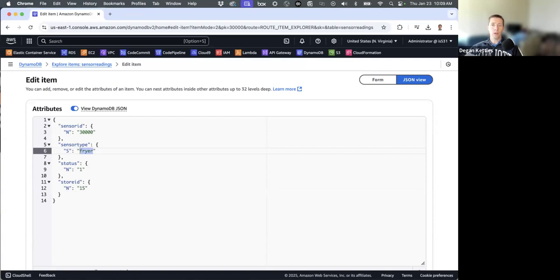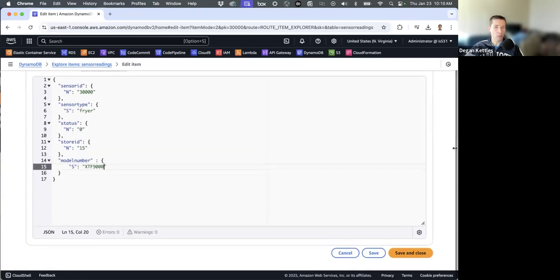Okay, so let's go ahead and change the status from on to off. And let's go ahead also and add a model number to this. So after store ID, I will do comma, model number. And so we'll just follow the format that we see there already. And I'll say that this is a string. And we'll say XTF 9,000.